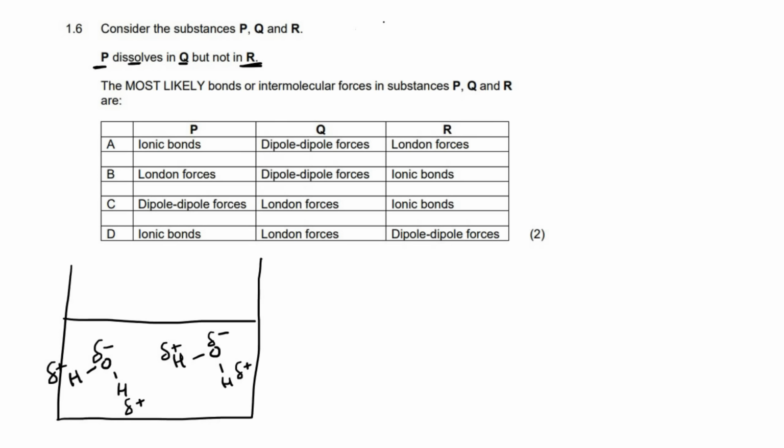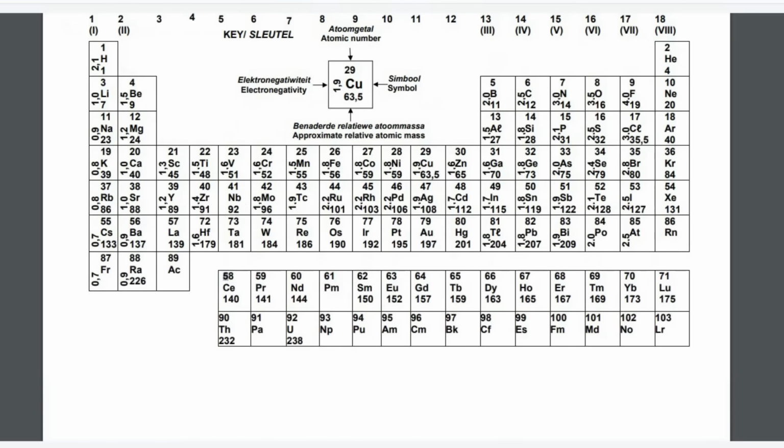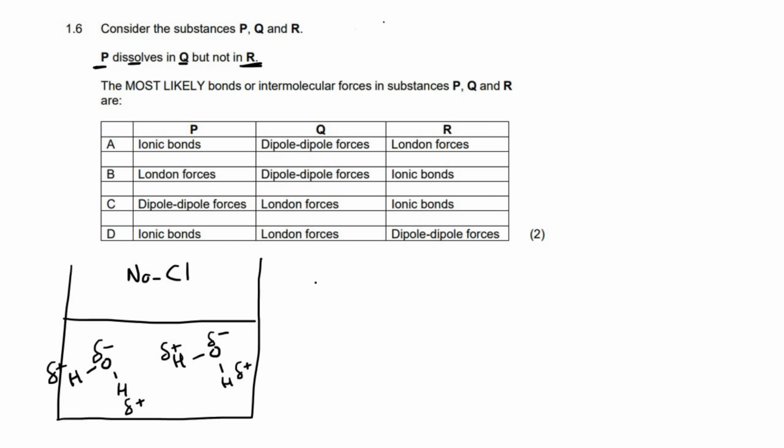Now, let's say we take some table salt, for example, which is NaCl. Now NaCl is bonded with ionic bonds, because we have a metal and a non-metal. If you look at the electronegativities, Na on the left-hand side has an electronegativity of 0.9. Cl is 3.0. So if you subtract them, it's 2.1. And we know that sodium is on the left-hand side, so it's a metal. Chlorine is on the right of the periodic table, so it's a non-metal. And so we've definitely got some ionic substance going on over there.